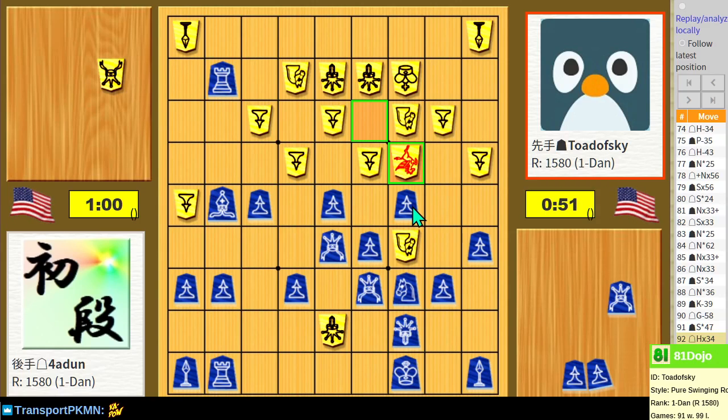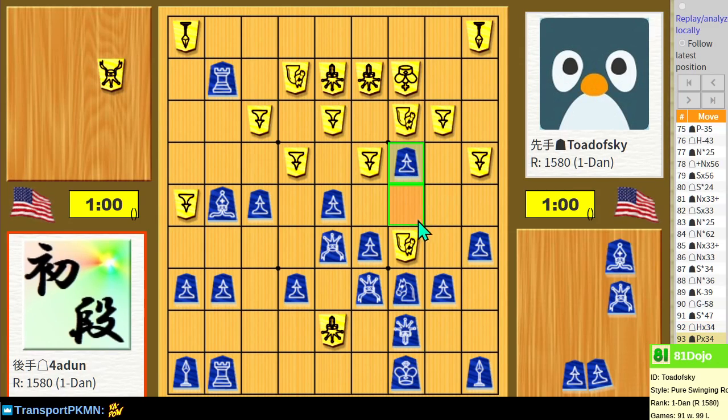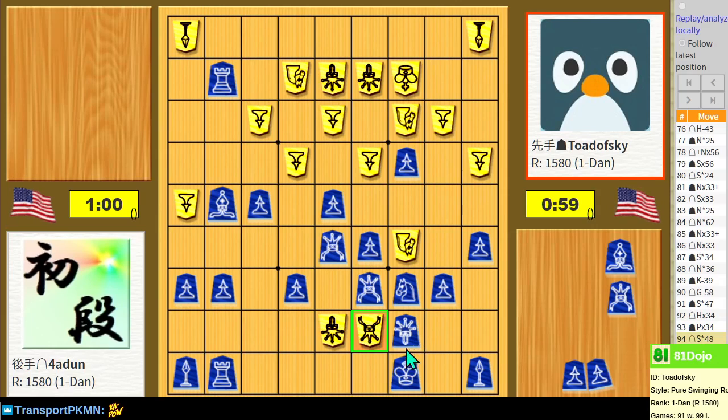I don't have to take the bishop. I could take the gold here instead. But then they take this pawn and my attack dissolves, so that's not smart. Yeah, we're taking this bishop. And I triple checked that I'm not mated here, but honestly, it wouldn't surprise me if somehow I missed something.